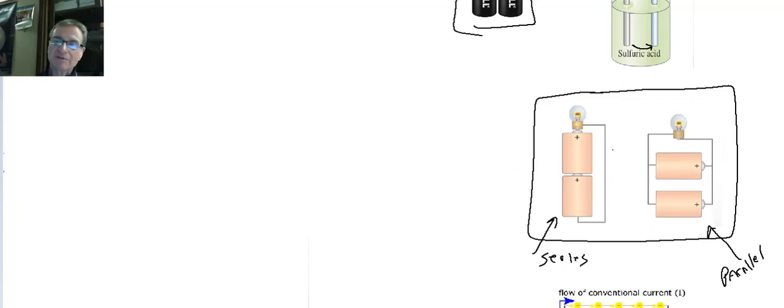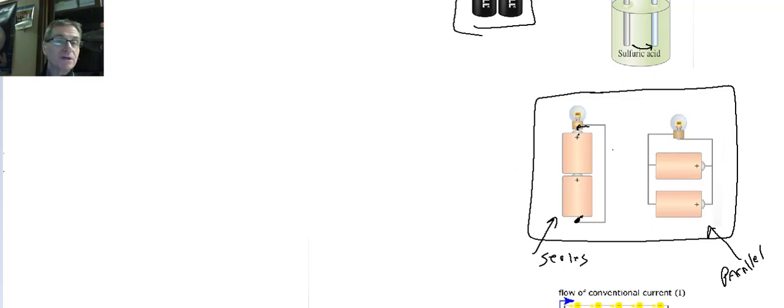Right? You generally have two batteries. Sometimes you have three batteries in the flashlight. You have a connecting wire from the bottom of one up to a light bulb, and then the other end of the light bulb is connected to the positive terminal of the battery, and you get light, right? So you have a flashlight. And the setup on the right would also work. It's just that they're connected a little differently, and it works a little bit differently.